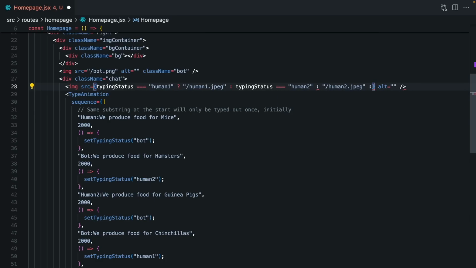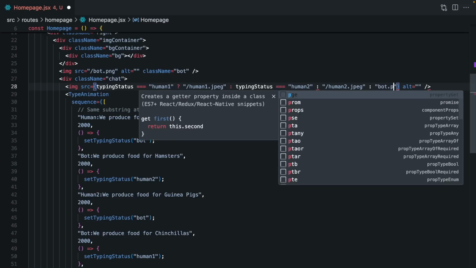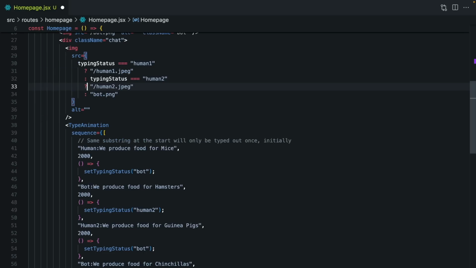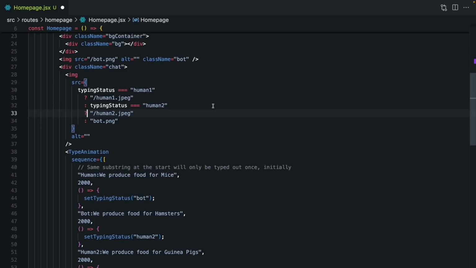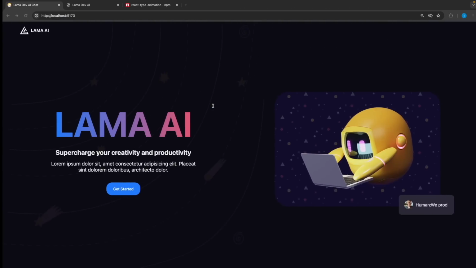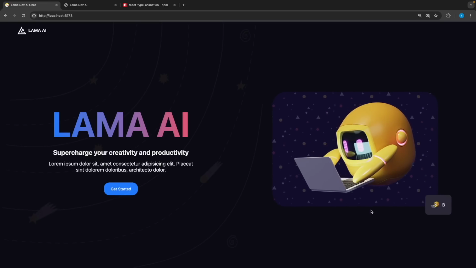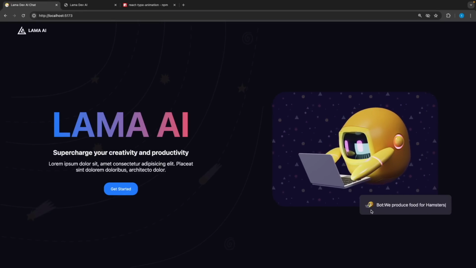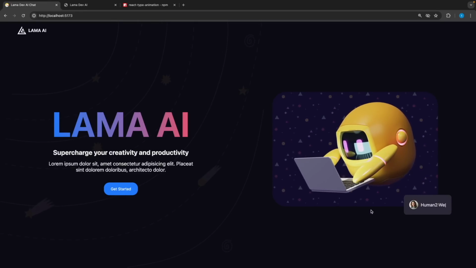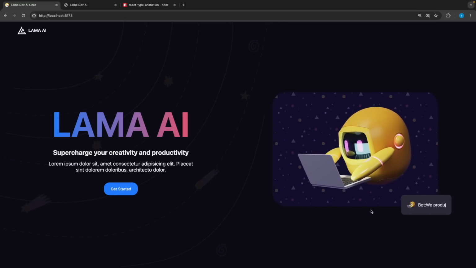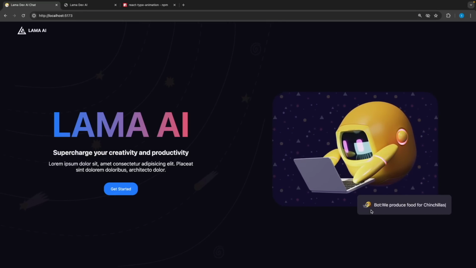And finally, if it's not, it's going to be bot.png. Of course, here is going to be question mark. Let's see, I'm going to save, refresh. As you can see, human1, bot, human2, and bot. This is what we want.